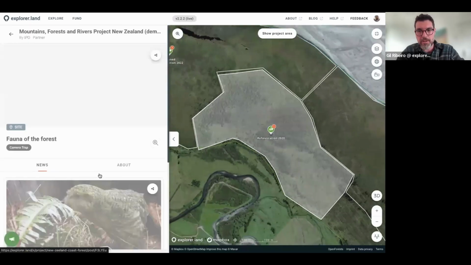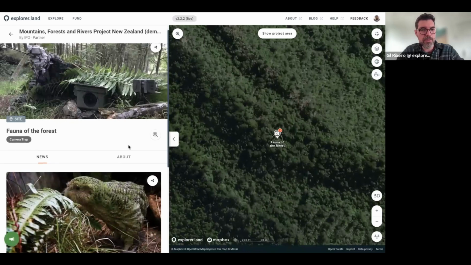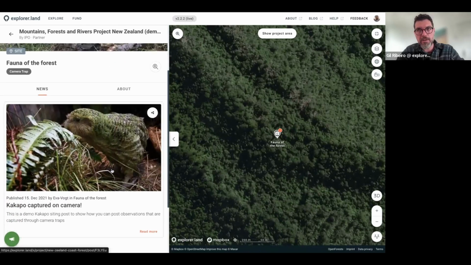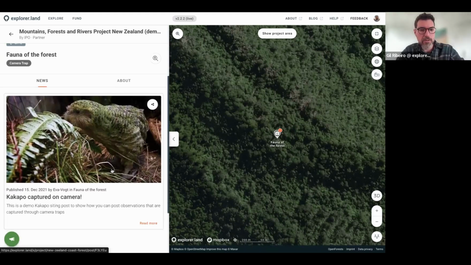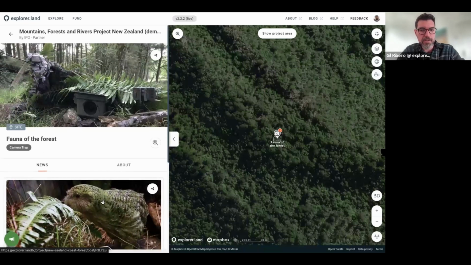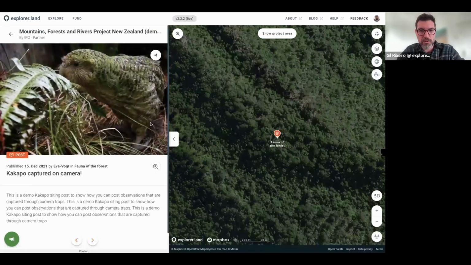If you click on the site, again, you will have more information about the site, and also if you have news posts linked to that site, a list of all those news posts will appear here. And just quickly jump into a news post so you see that as well.